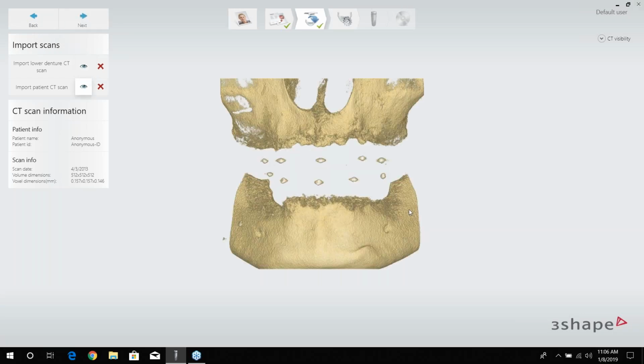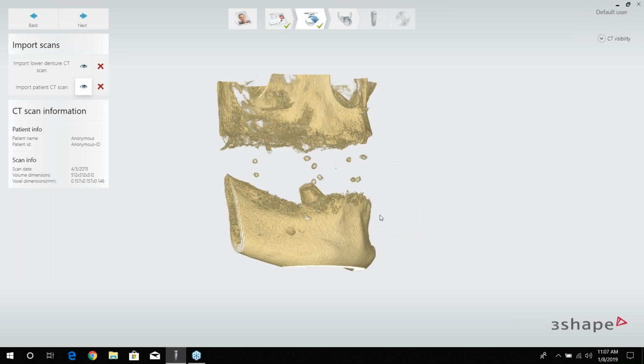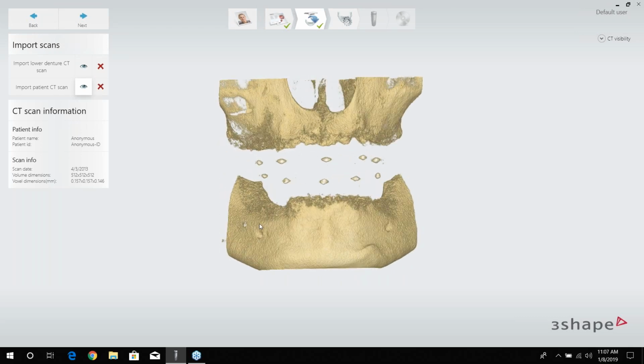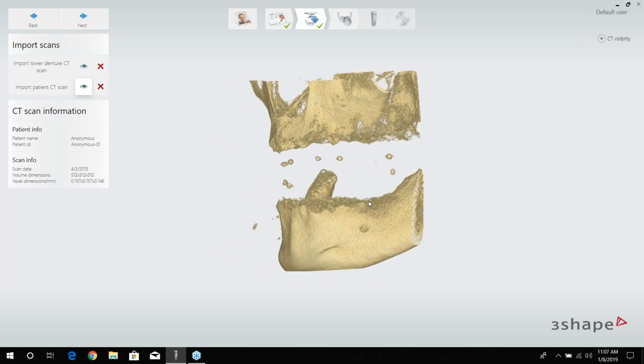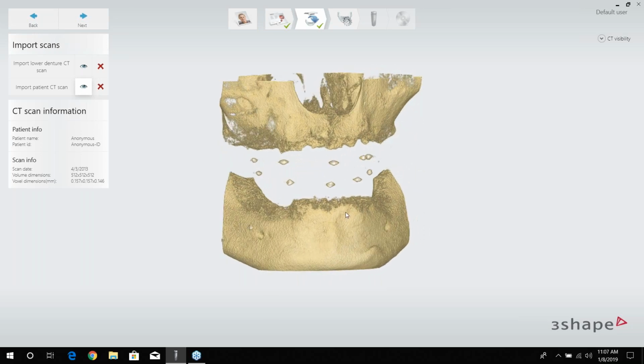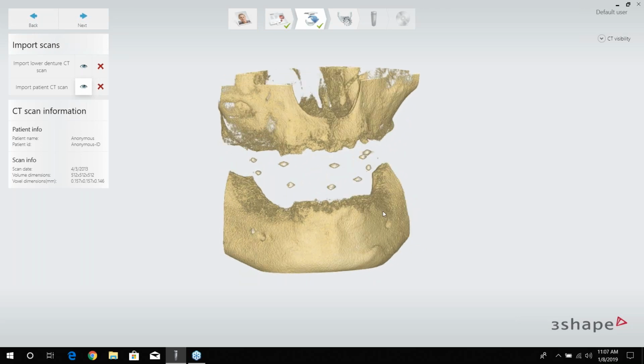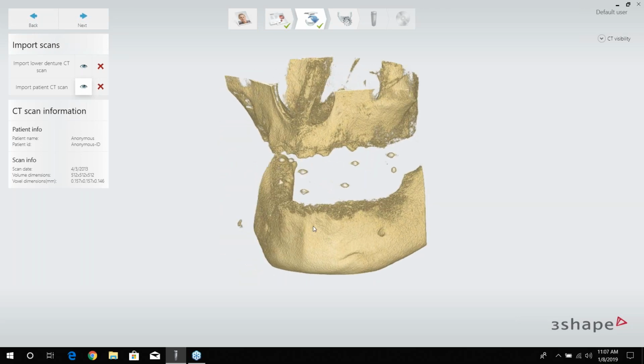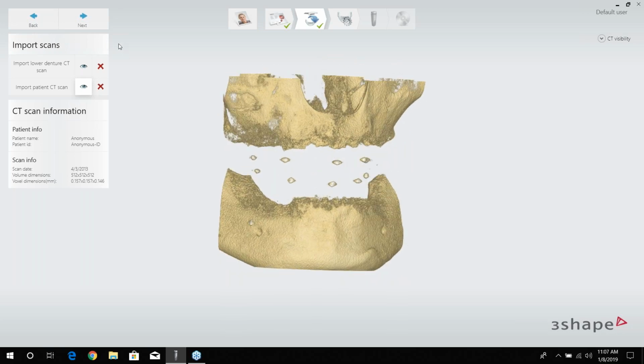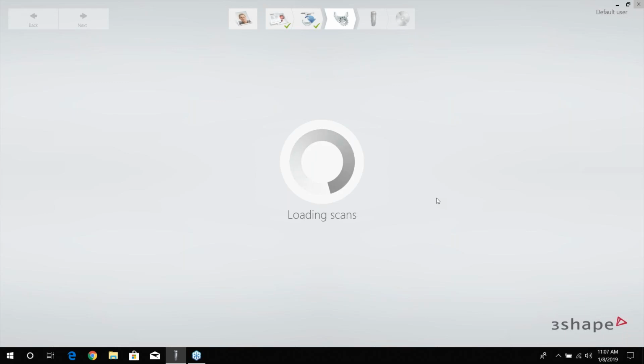So now with the patient's head CT scan, you can see that a little better. There are the radiopaque markers just floating in space. And because the denture wasn't painted with a radiopaque substance first, it's not going to also be included in this CT scan where we're going to be doing our implant placement. So after we have them imported, we're going to go next, and we're going to trim up these CT scans, mainly to reduce the amount of memory that is used during this design.